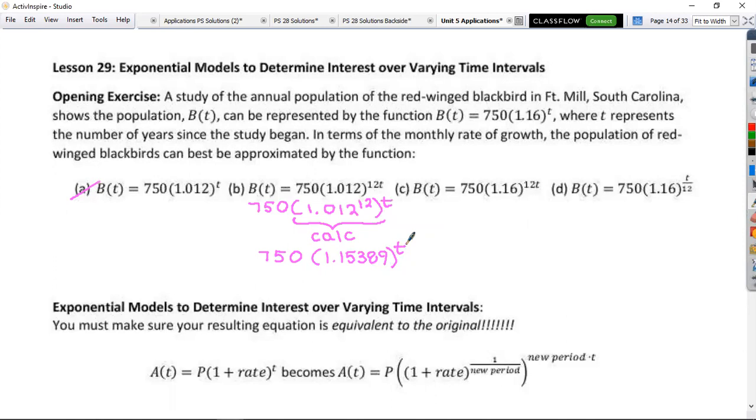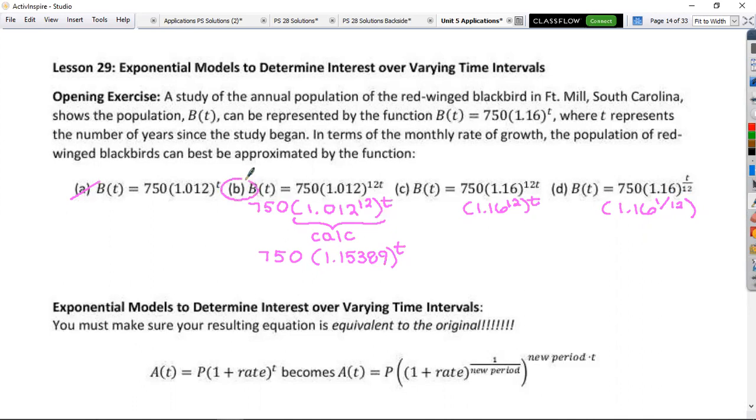If you want, you could do the rest of the answers, or you could assume that that's the answer and it's the closest. I won't make you do them, but just to discuss. This one, I would pull in the 12 too, right? So I would just go 1.16 raised to the 12, which is obviously not going to be the answer. And then what would I pull in to get T by itself? I see it. 1/12. Okay. So my closest answer, yes, would be choice B.